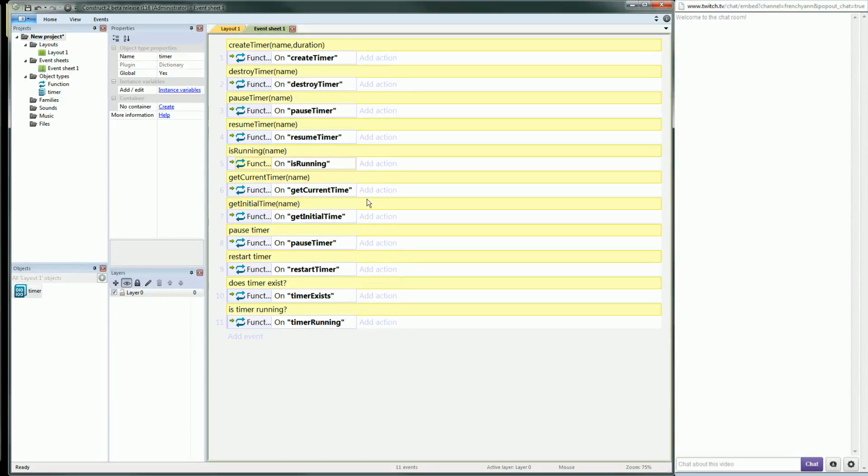How do we associate a name with two values? Dictionaries are only one-dimensional. Dictionaries are just a key, like I said, and a value. How do you associate a name with two values?